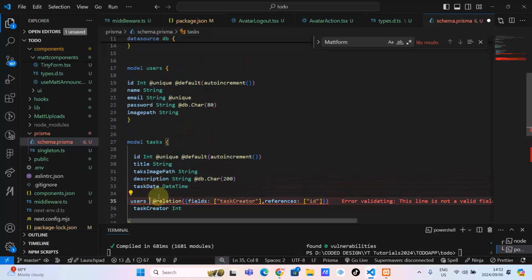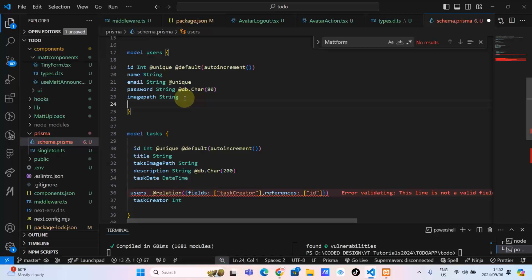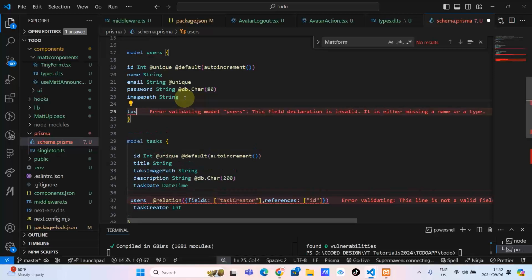After that, we need to tell this that we've got tasks, which is another model that will be an array. That means now we are associating these users, because the user will have some tasks.